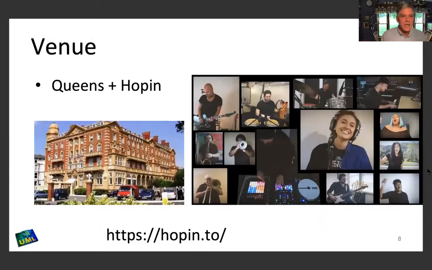Our venue is combined: physical at the Queen's Hotel in Portsmouth, Southsea in the UK, and a virtual platform called Hopin. Hopin is better than YouTube alone, better than Zoom alone. Hopin runs like a conference. And so we have a reception area, a stage. There will be session rooms where different sessions will be held, and those attending virtually will have guidance on how to communicate. We'll set up workstations at the physical venue that allow interaction between participants attending virtually and be able to have discussions with people attending physically and vice versa.